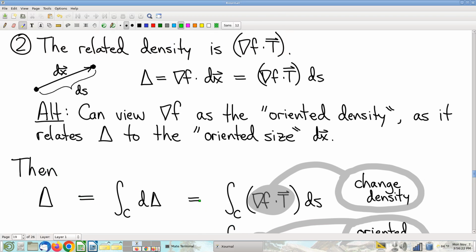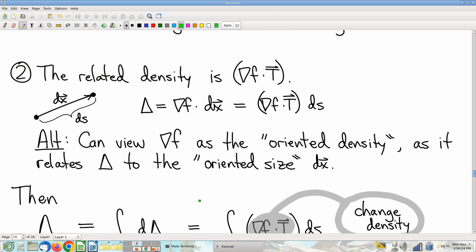Okay, so let me come back up here now to this. Let's talk about this oriented density business. This is nothing to get too concerned about. It's just a different way of thinking about density. Before I get into this, I want to remind you we've already broadened pretty significantly our idea of what density means. When you came into this class, you may have thought of density in a very narrow, specific way, like I did at some point in the past, right? Which was, it's mass per unit volume. That's what they told me in high school. That's what density is, mass per unit volume.